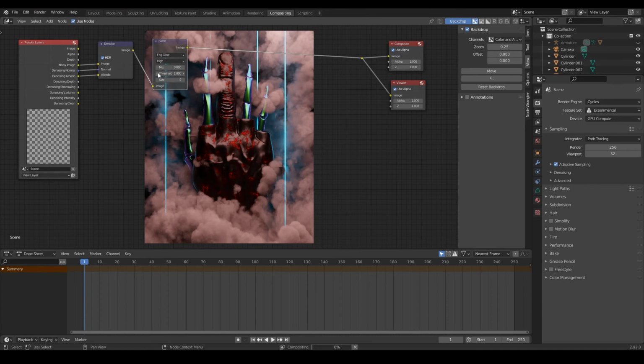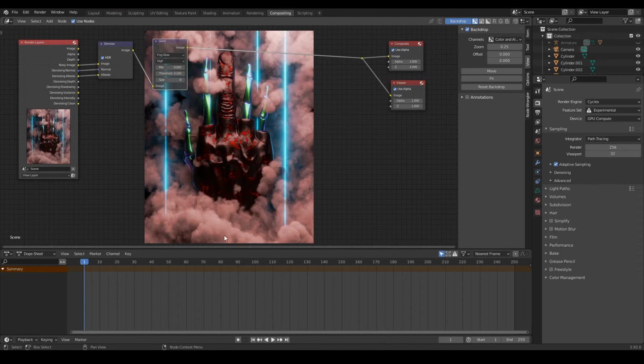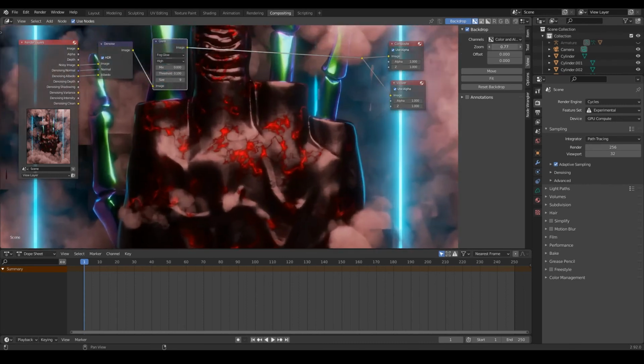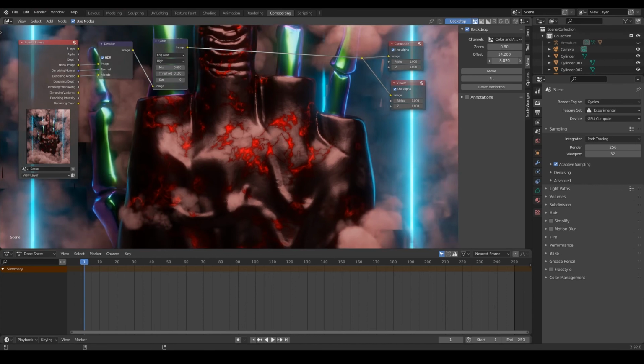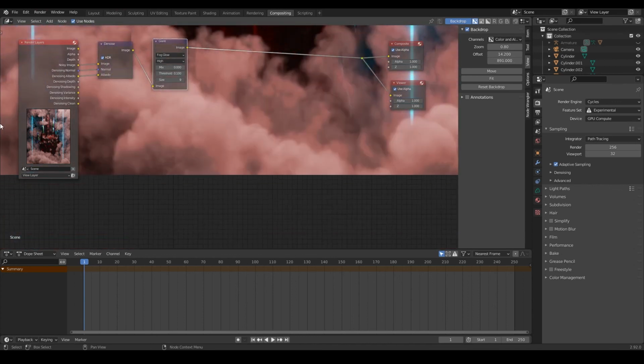I want big size, threshold. I usually put this around 0.1. We'll see what it does to the fog. There we go. Yeah, it's a little bit, you see like this weird clipping. Down here along this, there's like weird noisy whatever. I don't like that. So turn the threshold up a little bit. 0.2 should be good.